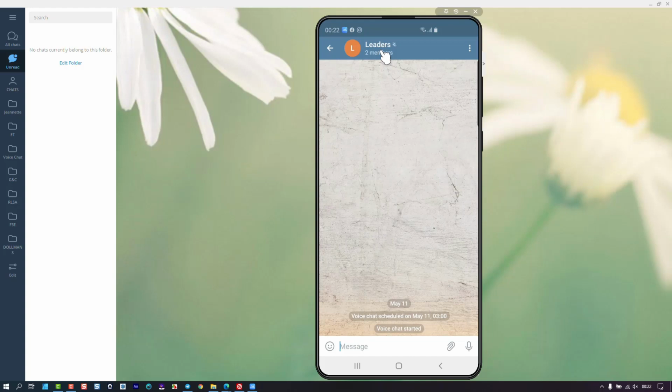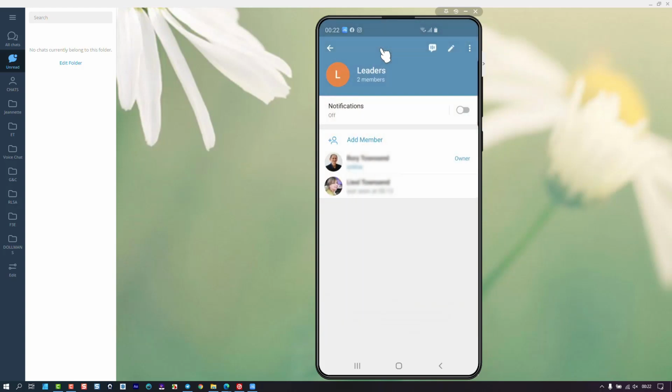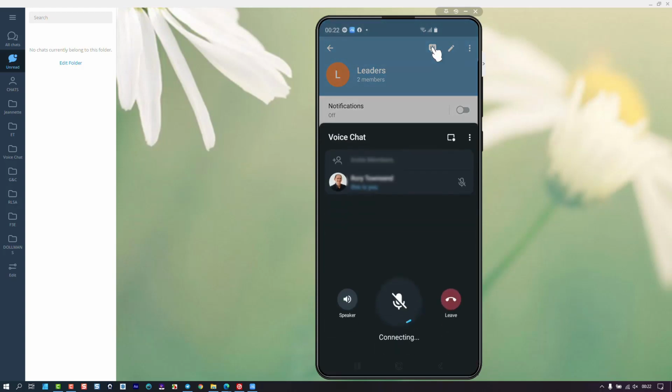All you do is you tap here, leaders, and you notice something different. It's not those two icons only. There's a third one here. This is your chat icon. So this shows that it's open and running, but you're not on it. So if you tap onto that, you'll hop into that. Can you see it's loading? There you go. You're into it. Okay, so as people hop in here, you'll see them all populating here. And if people are talking, you'll see their little icons pop to the top, whoever's busy talking. Okay, so that's how this works.